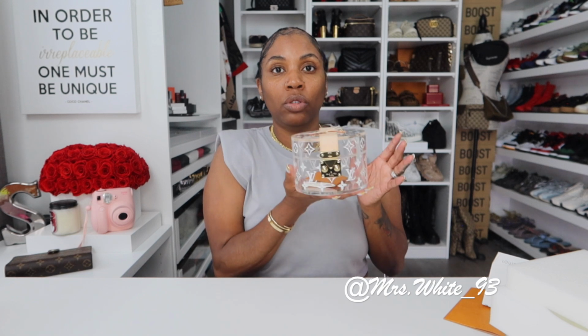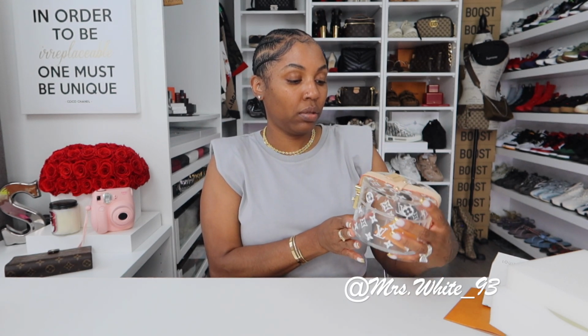But the number for this is G as in Gina, 10203. Yes, so if you're interested. And so, you know, this is a cute little piece to decorate your closet. It's really like home decoration. If you're looking for it, I think you can go under home on the website and you can find it. So I'm going to carry it as a clutch, and then after that it'll just be more like decor for my closet. But I love it. It's so cute.